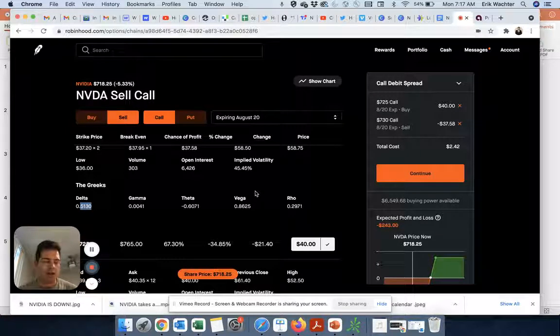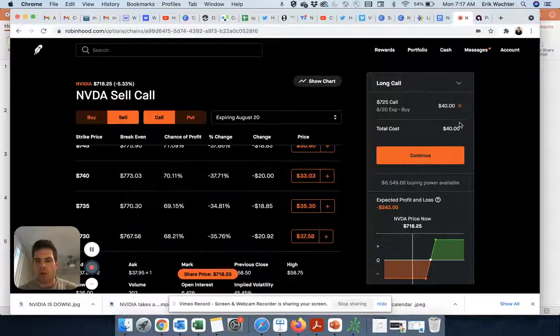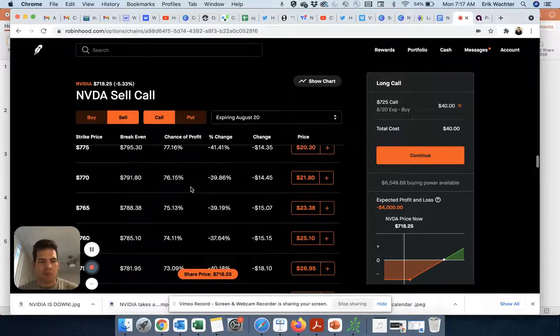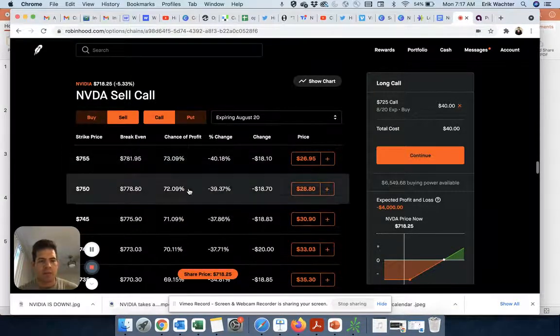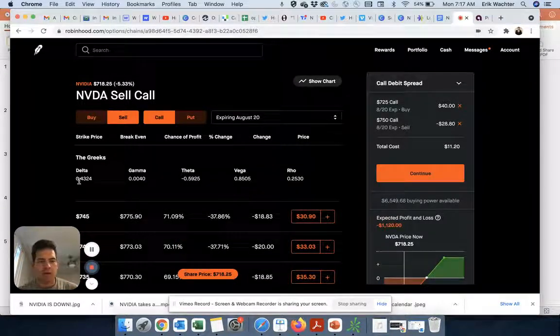In a way. And the way we can show delta exposure is we're going to sell something more out of the money. Let's go back to that 750 call. Let's look at our delta, 43. If you remember, the 725 had a delta of 53. Now this has a delta of 43. 53 minus 43 equals 10. So the cost is more because our directional exposure is more. Now it's like we're owning 10 shares of stock.